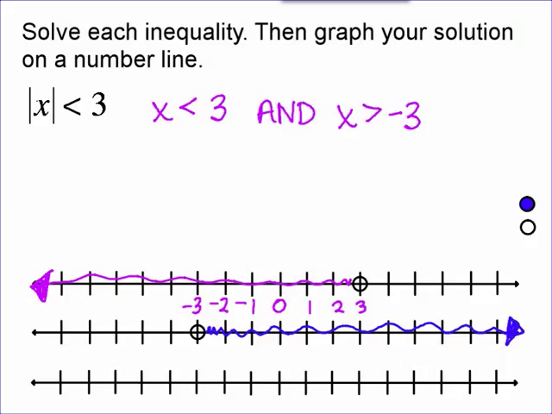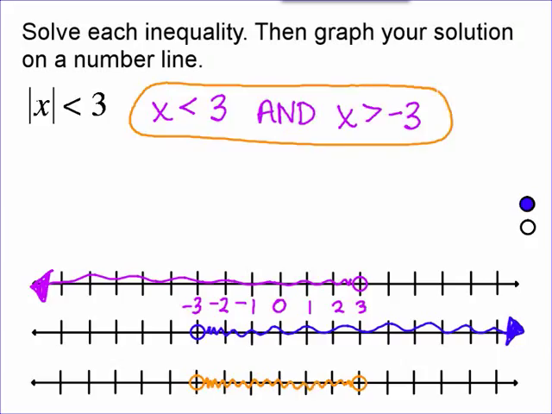Okay, so now with and, I'm going to combine those into one joint solution. So you go from negative 3 to 3. The very first thing I'm going to start with is an open circle on negative 3, and an open circle on positive 3. Now, if it's and, it has to be shaded in both. So what area is going to be shaded in both? The middle. So your final solution will be that number line in addition to this statement right here.